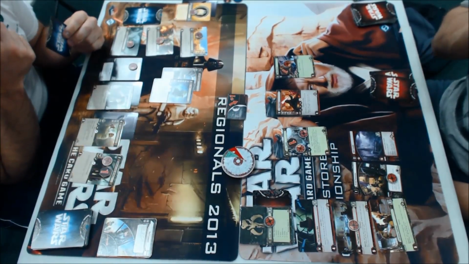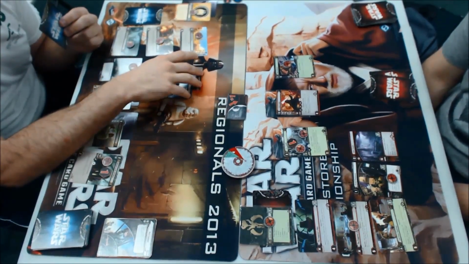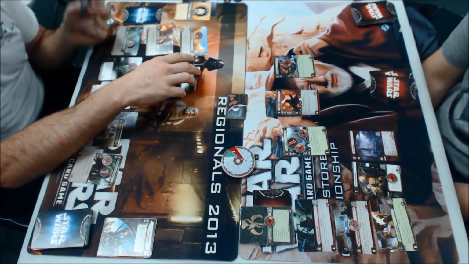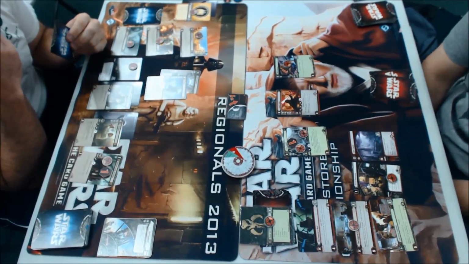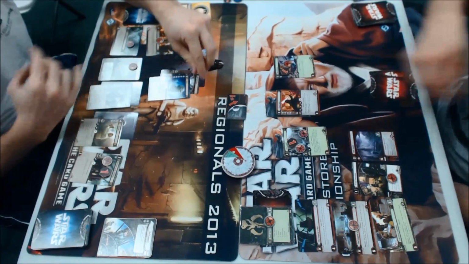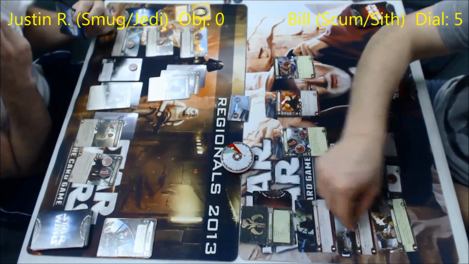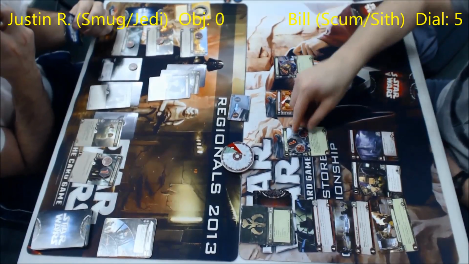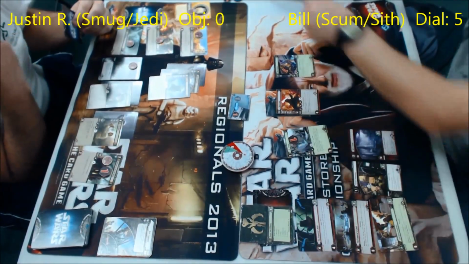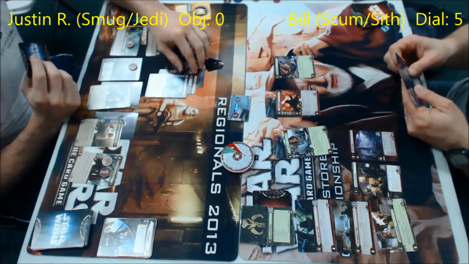So I think Justin has an interesting decision here. Since he sacked 3PO, he's got the Force card free, so he could commit Yoda and certainly take balance back and also make it awfully hard for me to get balance back. And it looks like that's what he's going to do. So Dial's going to go to 5. Interesting. And then I'm using lucrative to free up Dr. Evanson.